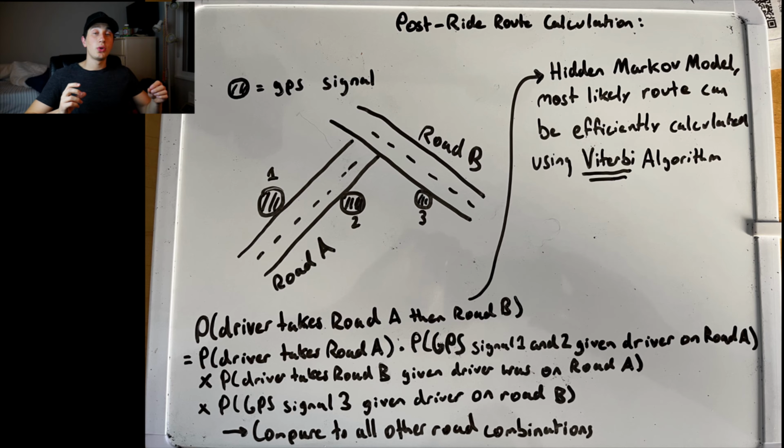we are for a given road to basically get a GPS signal that we've gotten, and considering the possibility that you're going to go from road A to road B, which is known as a transition probability, and then there's also the emission probabilities of saying what's the likelihood that we get the GPS signal that we see here from road A. You can basically map out this hidden Markov model and then run a dynamic programming algorithm known as the Viterbi algorithm in order to basically quickly compute the solution of what is the most likely route that the driver took from the source to the destination of the rider.